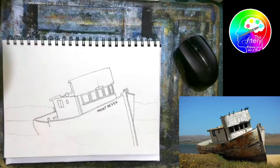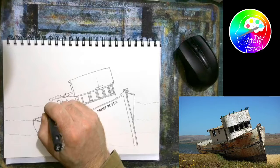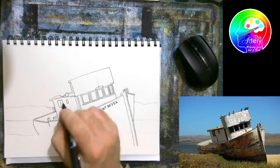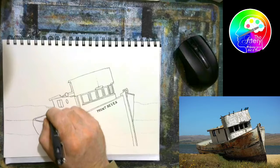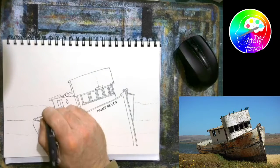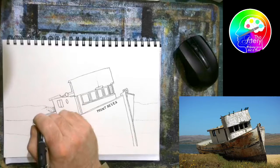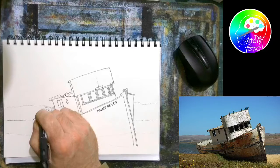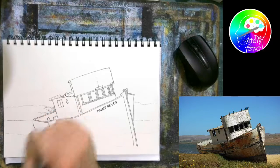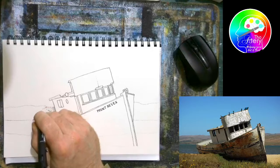Now, this dotty technique is known as pointillism, or just dotty technique, and basically it works by the bigger the gap between the dots, the lighter the tone. The closer the gap between the dots, the darker the tone. And it's been a technique for artists for a long time, and it began to be used in the Impressionist period by artists like Georges Seurat and Pissarro and all of that gang for optical colour mixing. So where you want sort of tree lines, you just do closer together dots, and in between those you just do further apart dots.